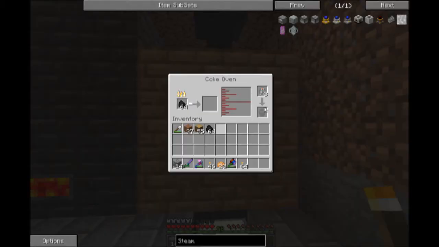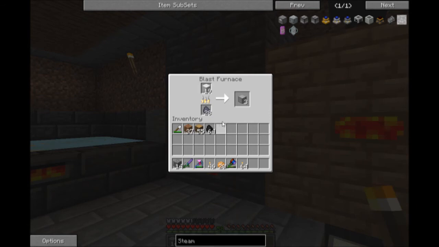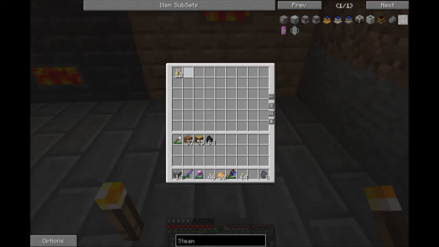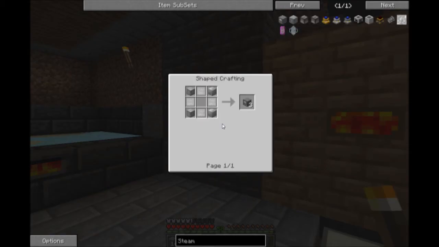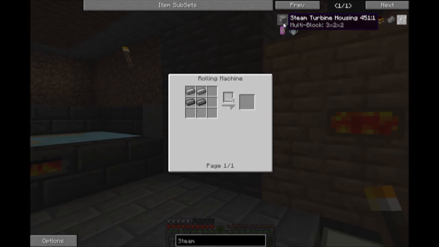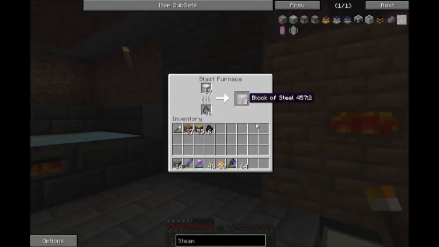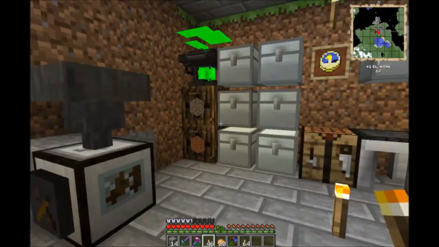But yeah, so this is making a coal coke. And I'm up to 4 blocks of steel. Hey, I can almost make my first grouping of steam turbine housings. Which would be nice. Because that gets me 3 per, so that'll get me the basin at least. But yeah, so it's just turning into a waiting game for steel.